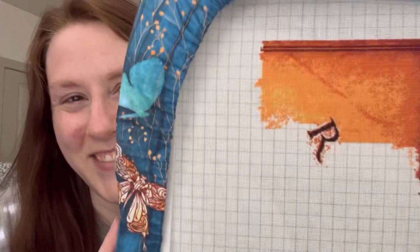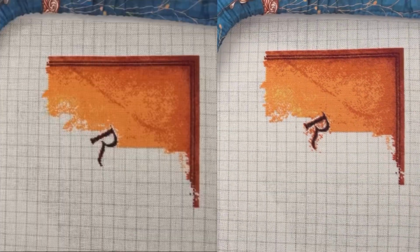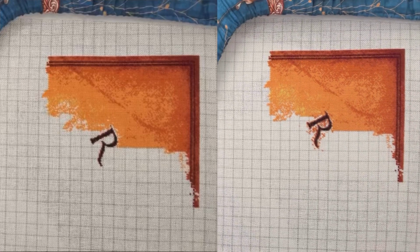Oh, and I forgot to say, I think I have 7 projects, so if you were wondering how many I worked on. The next one I worked on was Realm of Middle Earth Extra Large by Tilton Crafts, which looks like this. And I do think I got a couple of days on this one. I was trying to fill in some more of the confetti. And I am showing it the right way this time. So here is my progress from last time.